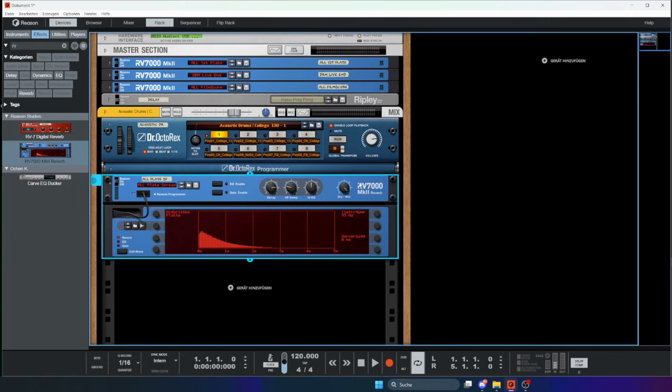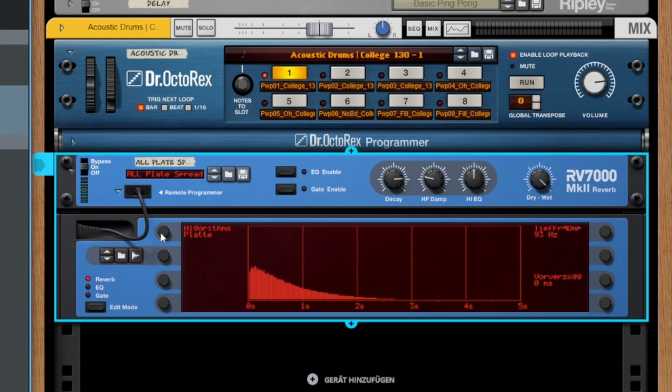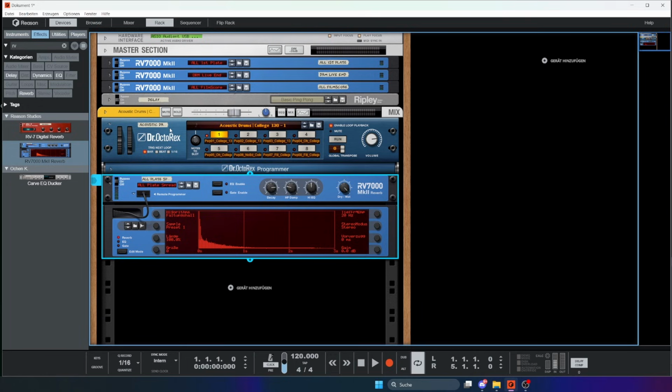If we take the RV7000, we have the option to turn this dial here, and at the last position, algorithm, I don't know the English term for that right now. At the second position, we got the option to choose a sample in which our reverb responds.